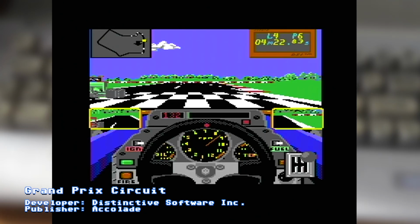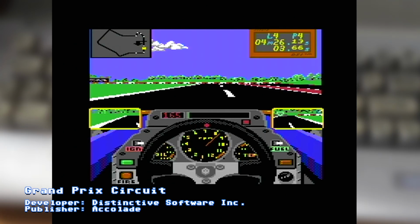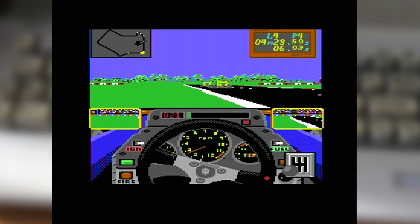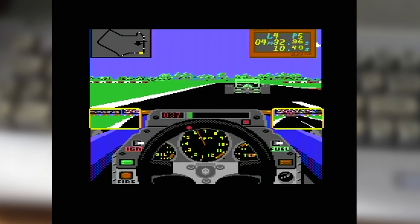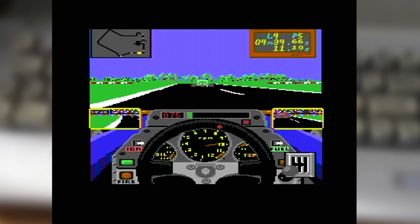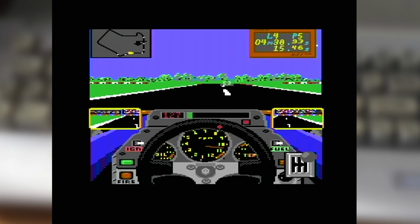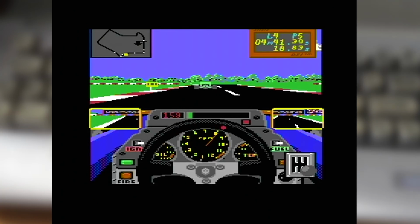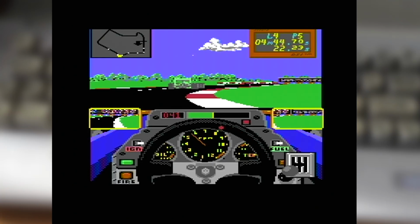Now, Grand Prix Circuit's not quite an arcade racer, but it's not quite as technical as, say, Ferrari Formula 1 or Revs. So it's a good, happy middle ground. And to say things honestly, it's not the best of fits with the BolliStick. I happen to find myself struggling to deal with accelerating and turning corners at the same time. Because, of course, this is the kind of racer where you hit up to accelerate.